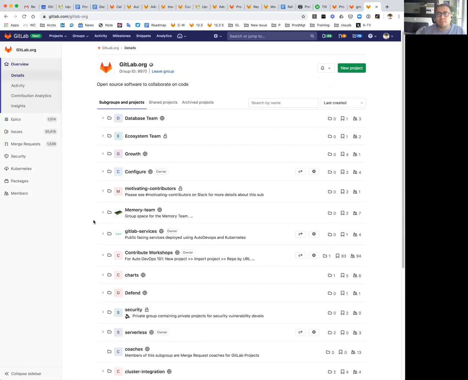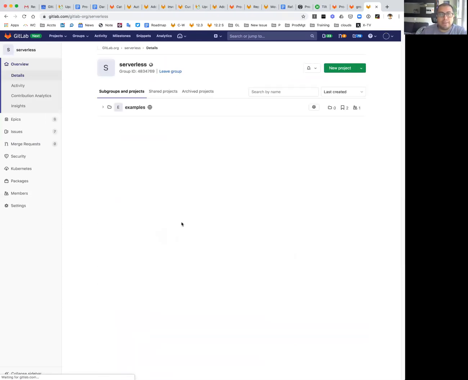It's just a hierarchy, and then they're linked to projects. That's a group, correct. We specify the teams, let's say in GitLab org. So teams like the marketing team will have their own group, and within that group, they'll have projects. Here you see the serverless team, this is a subgroup, and within that subgroup, there are projects. There is the example project and the runtimes project, but serverless is a subgroup.